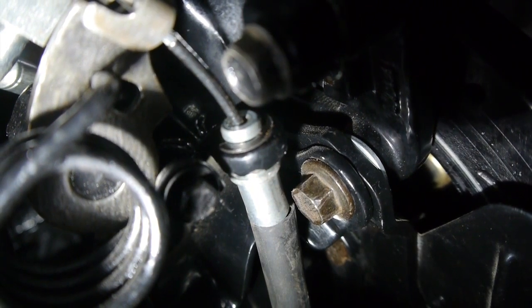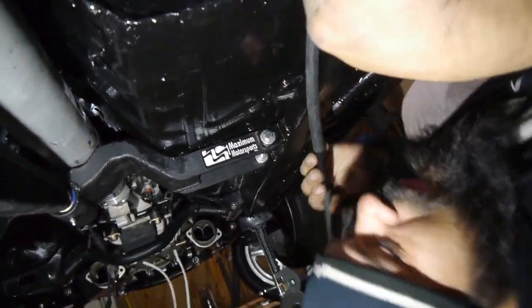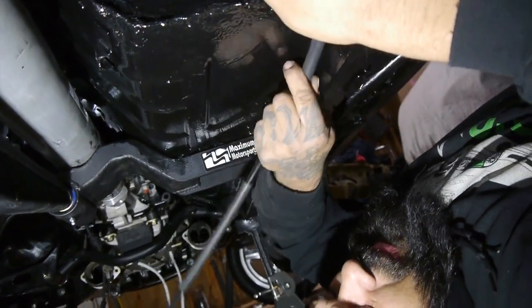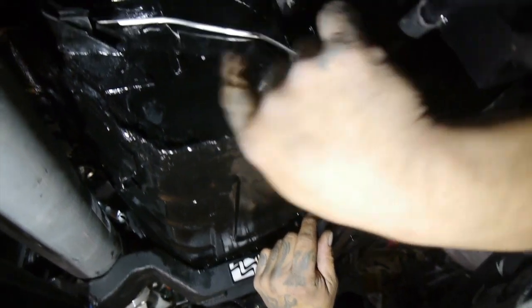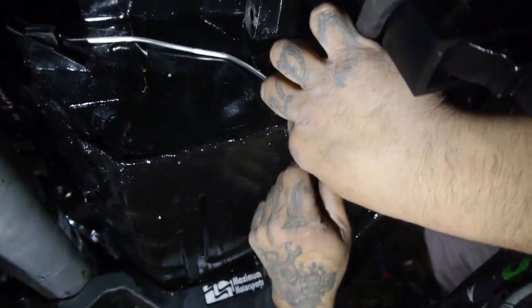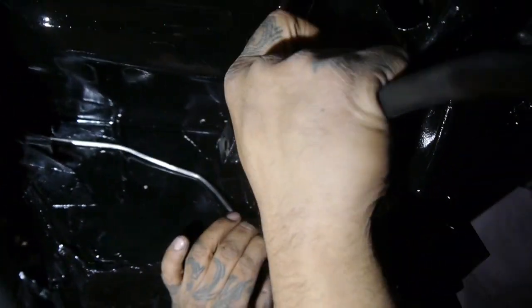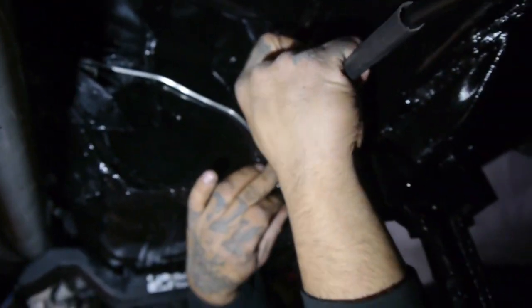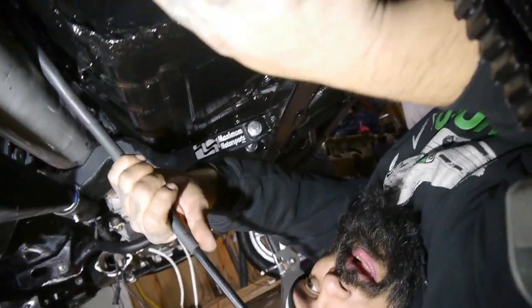Right where it should be. All right, I was playing around with this side a little bit to see if I could use the same body of the car. Now this is my rear brake line. It's a stainless steel line that runs up to the top of the differential, and then it branches off to my two calipers in the rear.